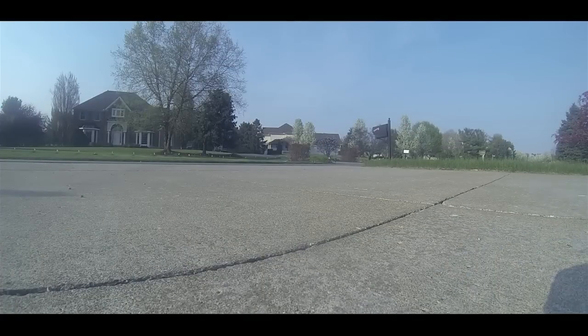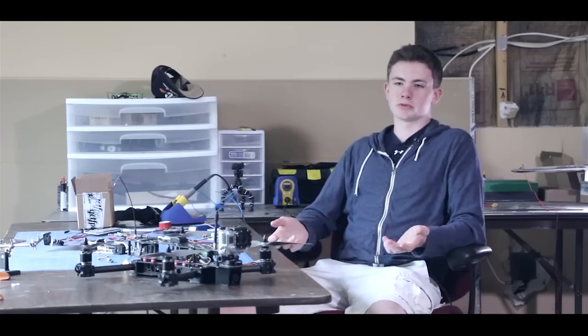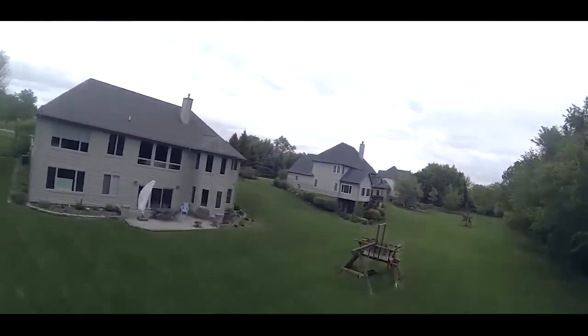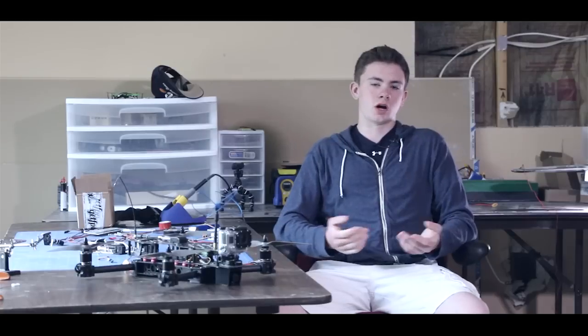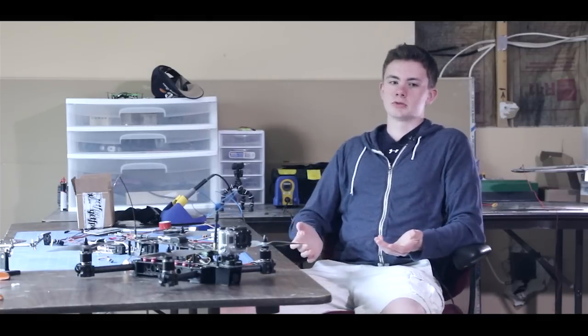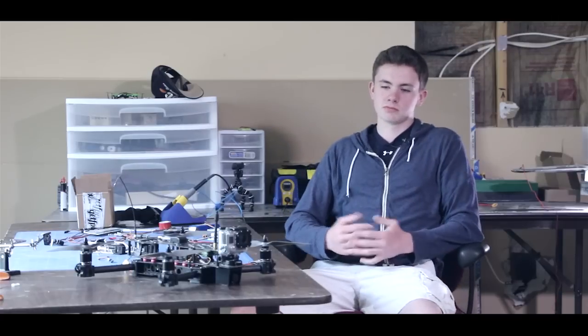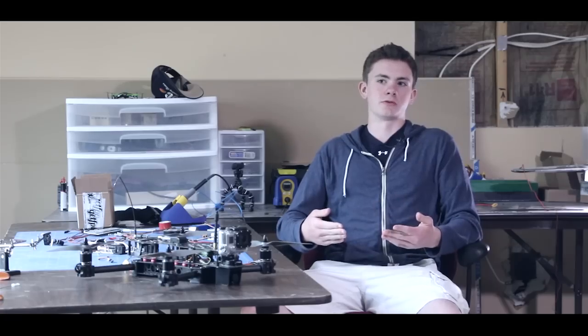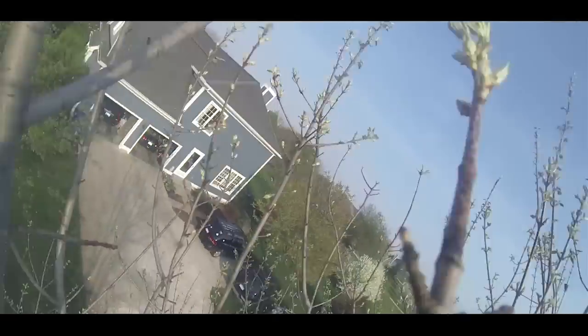You don't want to just pick up, let's say, a DJI Phantom, because that's what everybody buys. I mean, that's the unfortunate truth. Most people go to either the hobby store or online, just pick up a DJI Phantom and then go out and fly it. Which, if that's all you want to do is get a camera in the air, then that's not a big deal. I just feel like you really need to educate yourself first before you do it, because there are a lot of people out there that don't, and when somebody doesn't know what they're doing, something bad is going to happen.